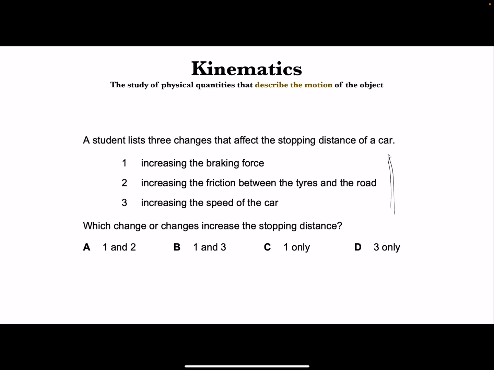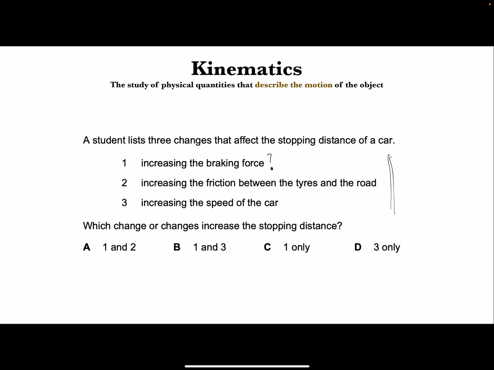We haven't talked about forces, so for a moment, even if you know about forces, let's just put a question mark there. I am not sure if one is the correct answer. What about two? Increasing the friction between the tires and the road. Even though I don't know friction as a force, I do know that friction is something that opposes me, something that's stopping me. There's friction in our friendship or whatever, just as an example, something that's stopping me from moving on.